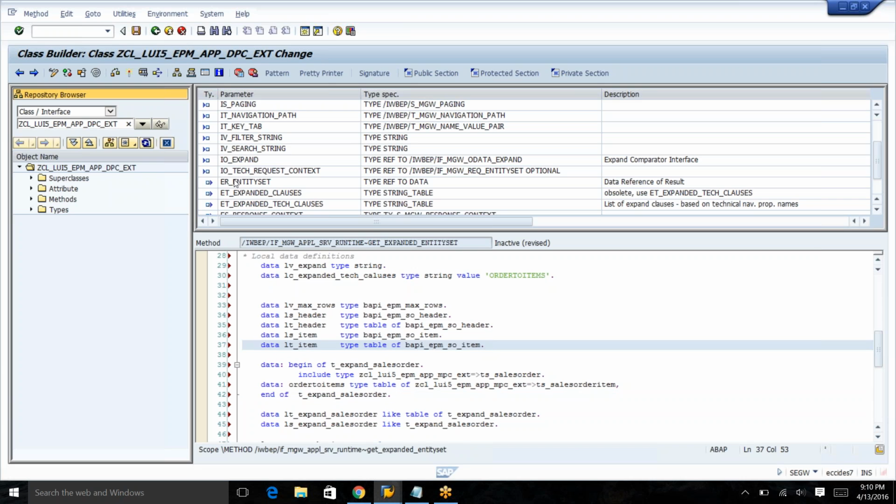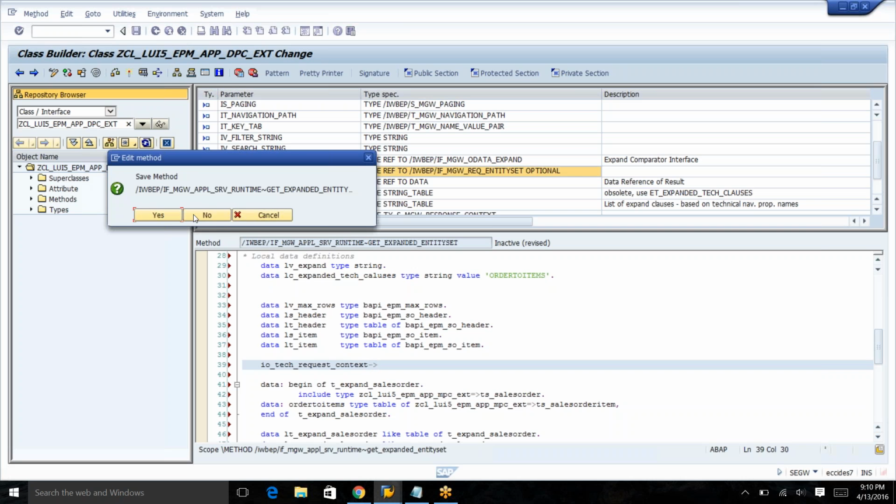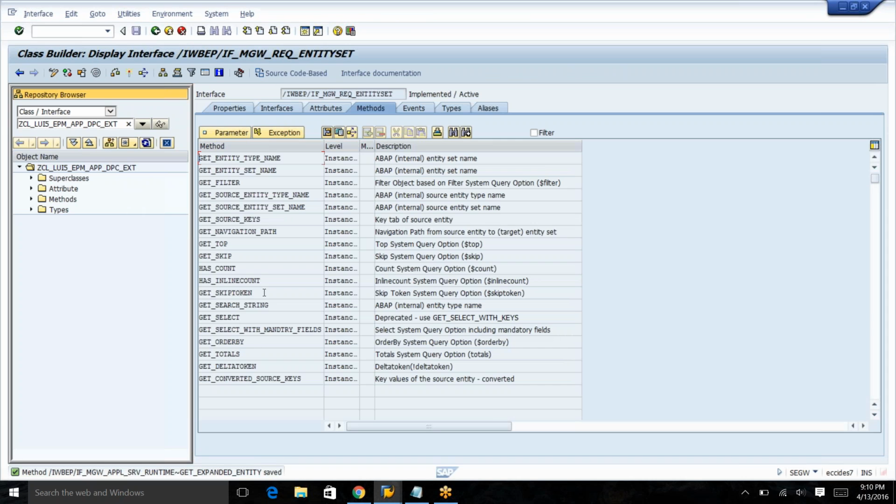First, from the IO underscore tech underscore request underscore context object, this is where we receive all the information that the user has passed in the request, right? So I will look at the methods. Okay, there is a method called get underscore expand.